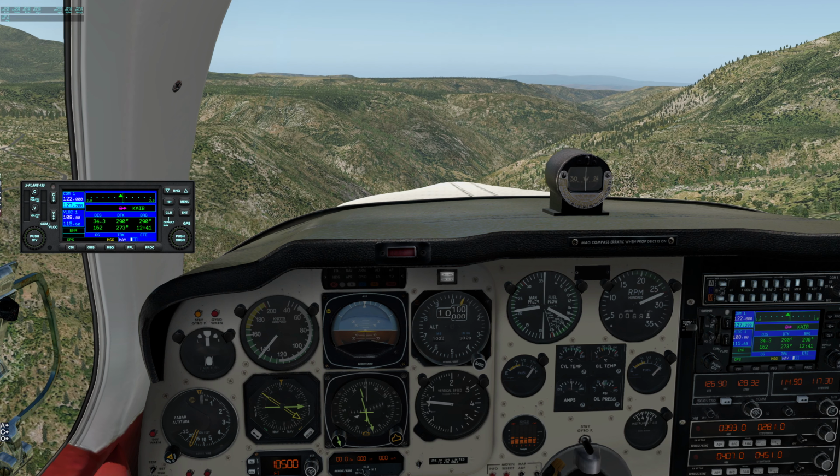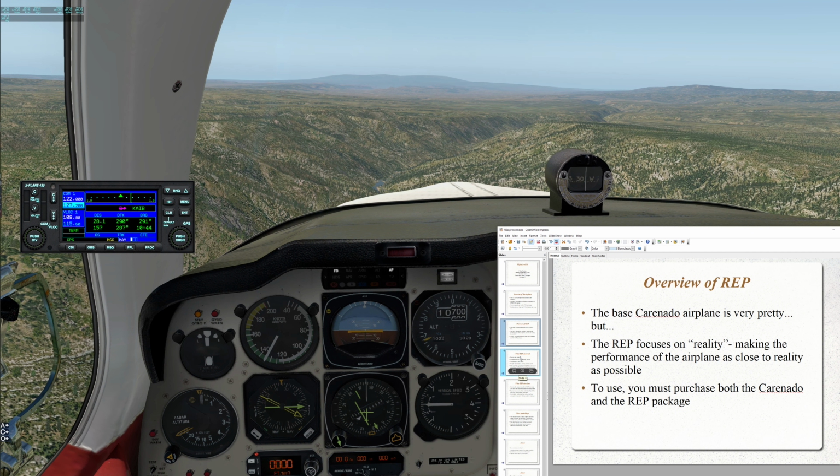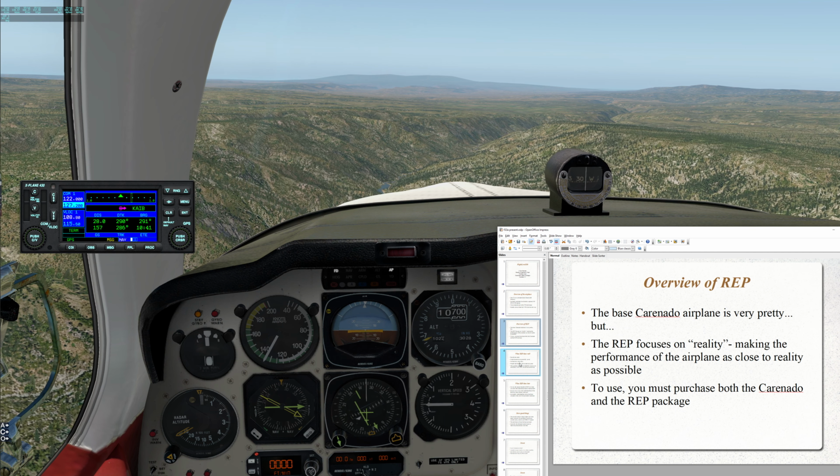Got my altitude to hold on here. So let's go ahead and jump into it. So overview. We talked about the Carenado package, so let's skip that. To get the rep package, you need to buy the base Carenado airplane, and then you need to buy the rep package on top of that, and you install it on top of it.